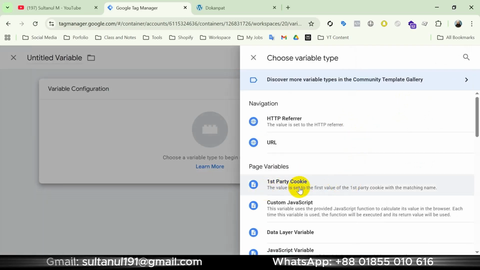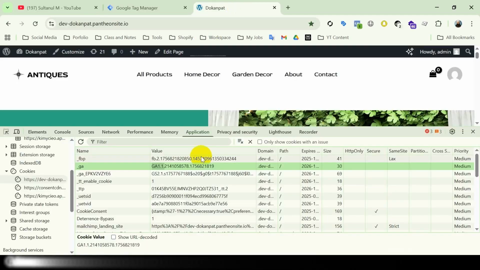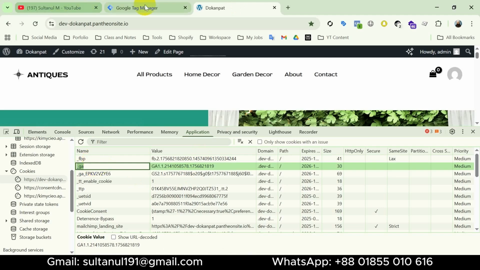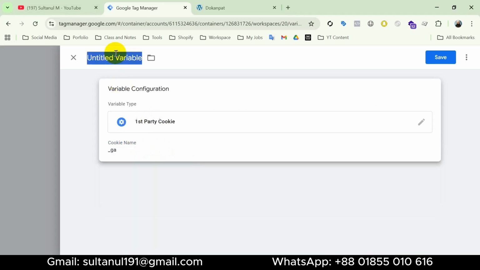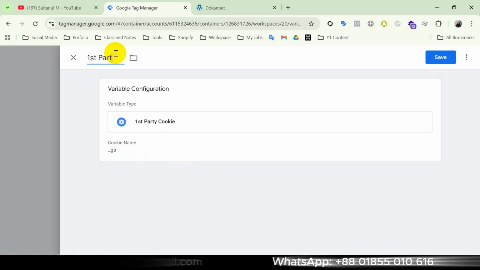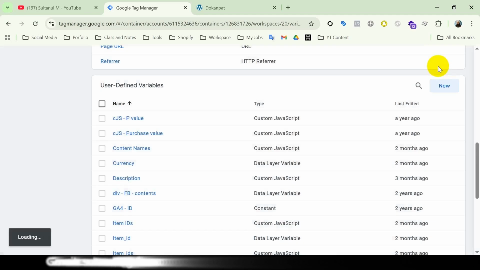Then choose from here first party cookie. The cookie name will be, go to the website and copy this cookie name _GA. Then paste here. Then entitle the variable. I will entitle it first party cookie GA. Then save. There you go.